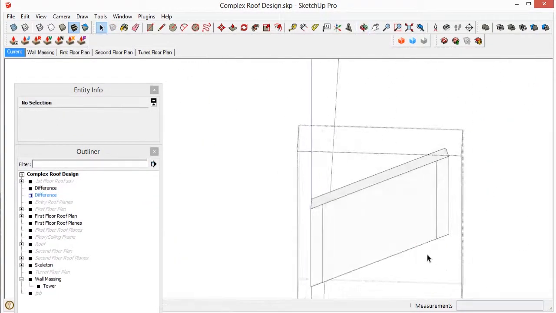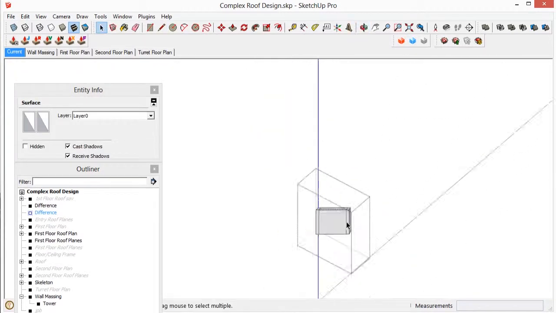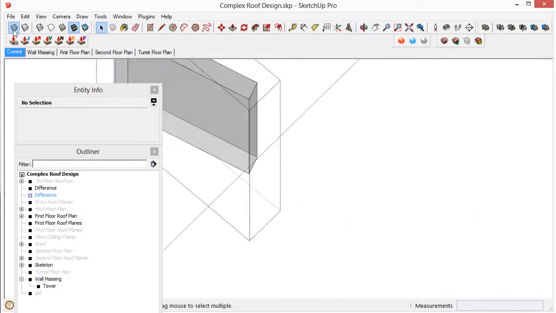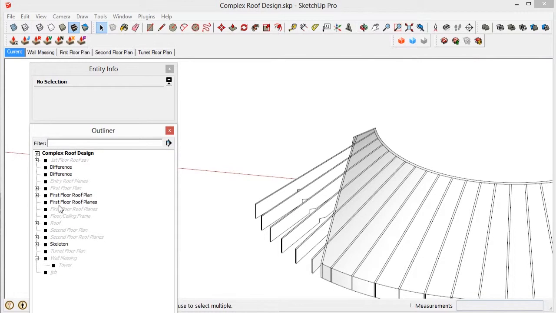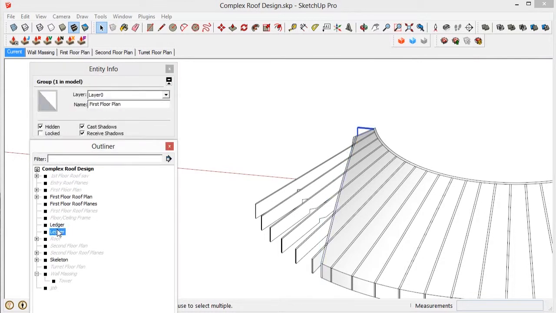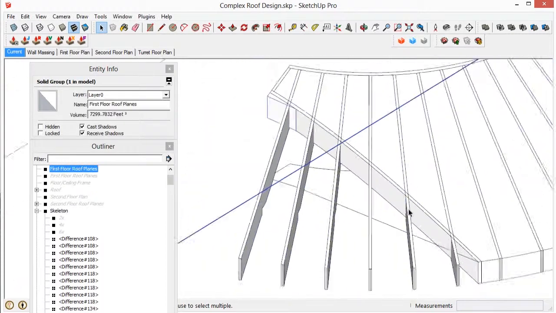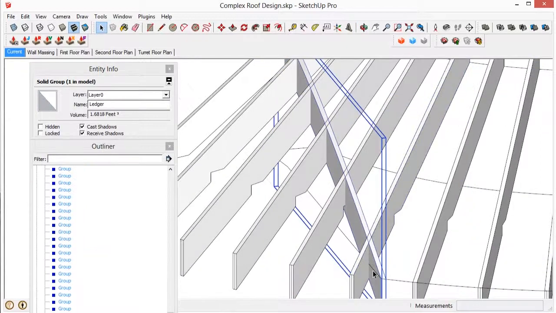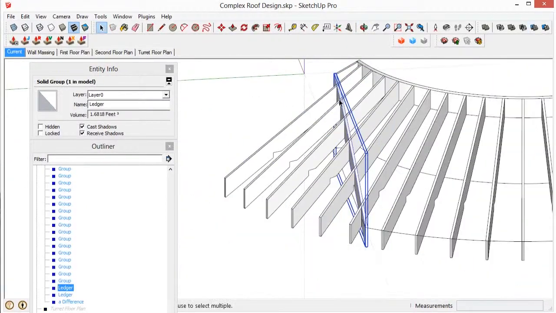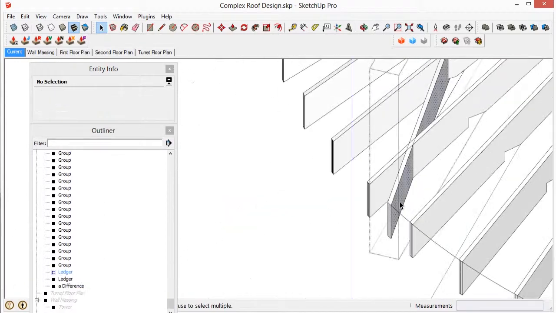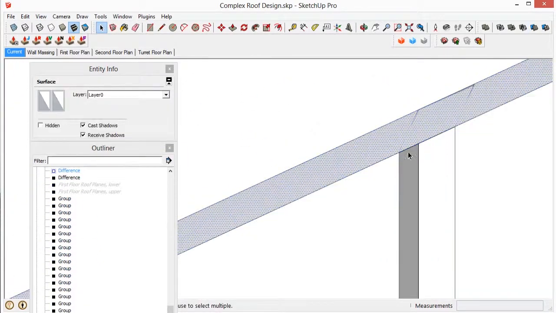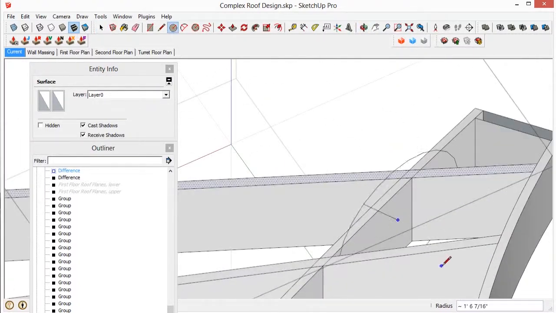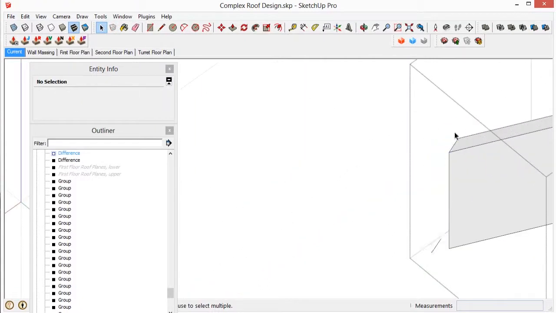And of course we'll need to trim this a little bit because it intersects with the curved ledger there, and then the previous ledger that we had already made. So my first inclination is to use the trim tool, but in this case it didn't work all that well, because the top of the tower roof here is actually curved. It has an arc, which leaves that little remnant right there, which means that the best solution for trimming these is the circle tool as a cut plane.